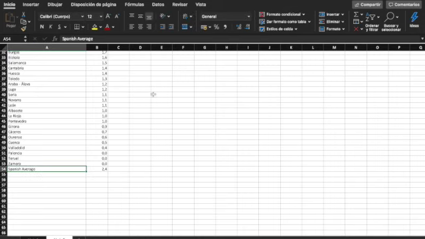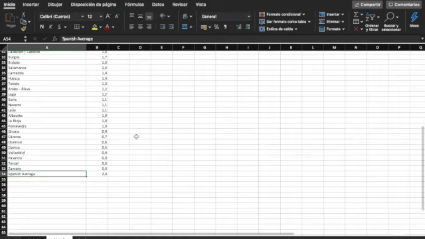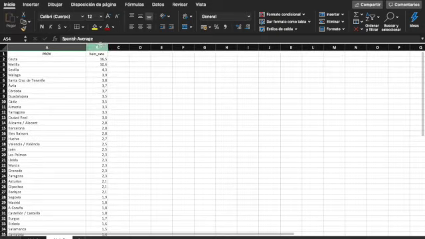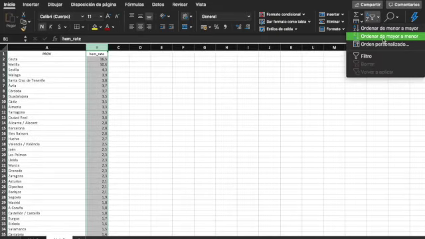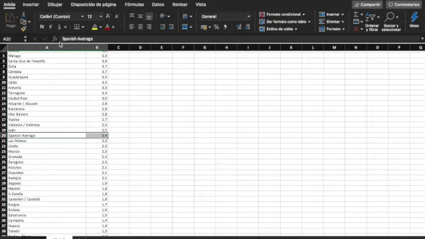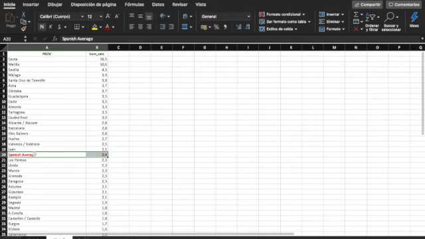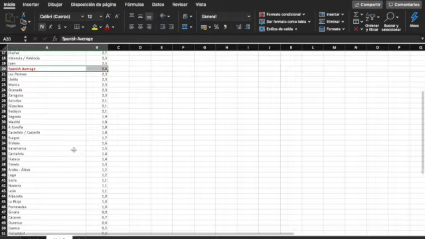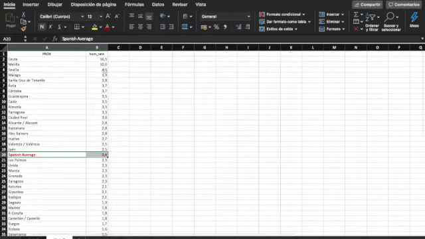Okay. So now, I will sort this again from the highest to the lowest level, and then I will emphasize using color and bold where the Spanish average is. So we can see that the number of provinces above the Spanish average or Spanish mean is lower.